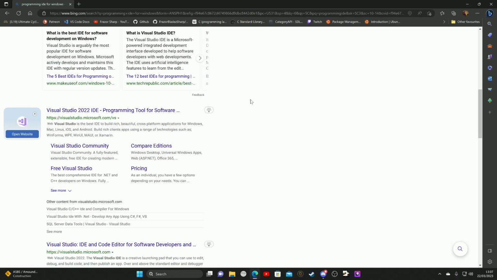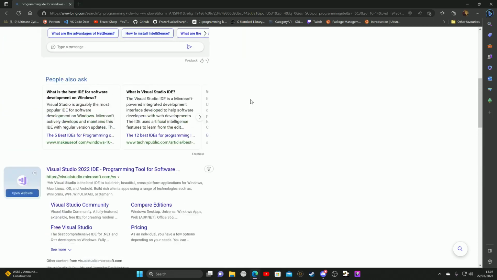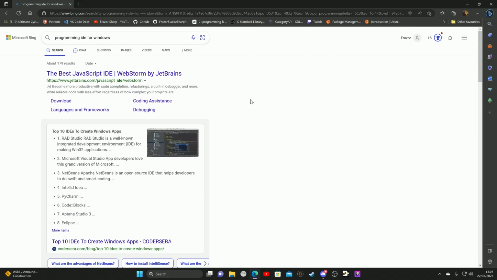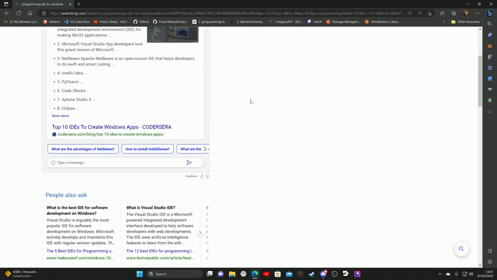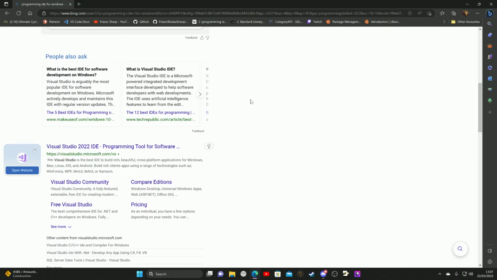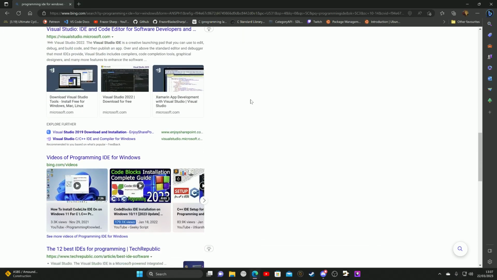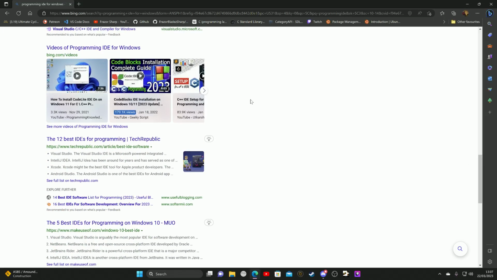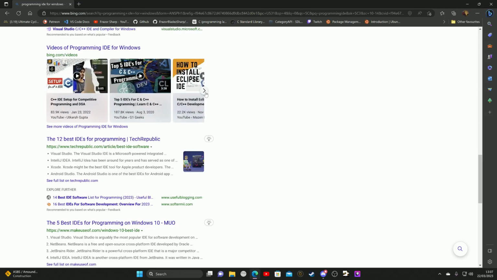Integrated development environments. You get things like JetBrains, Microsoft Visual Studio, Code Blocks, CodeLite. God.